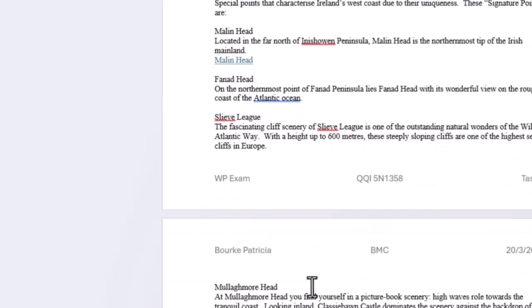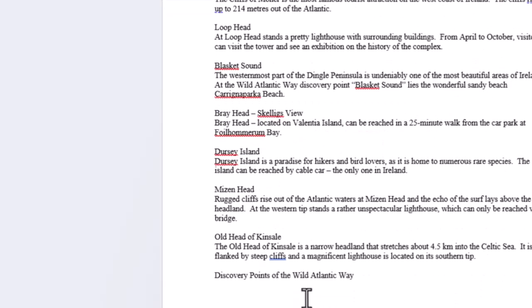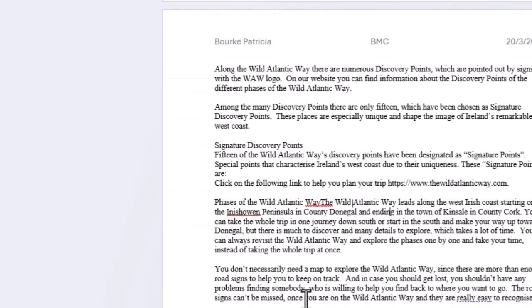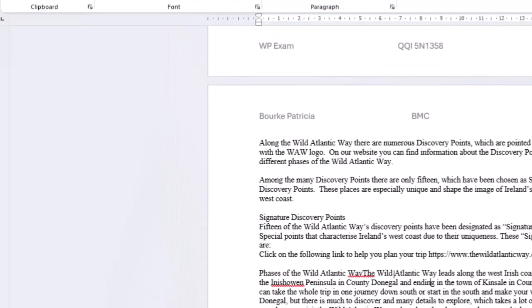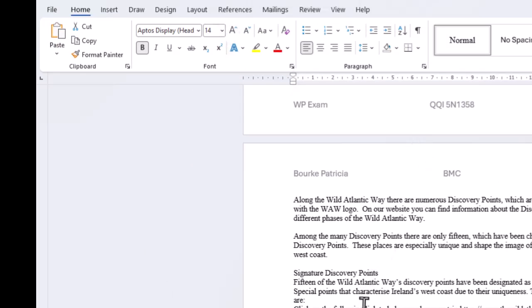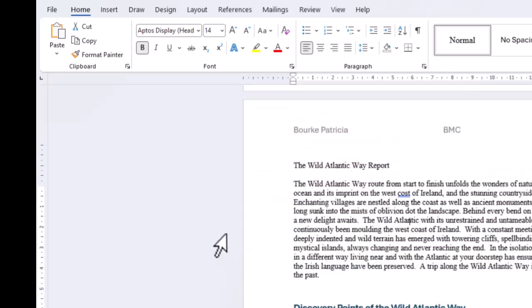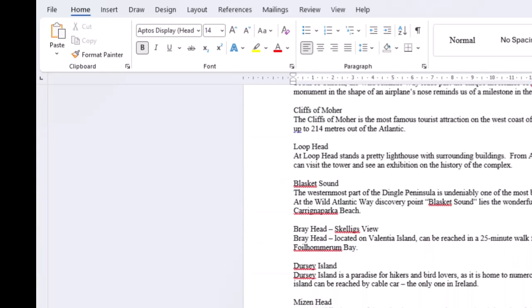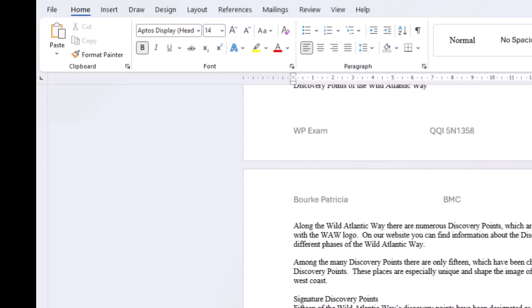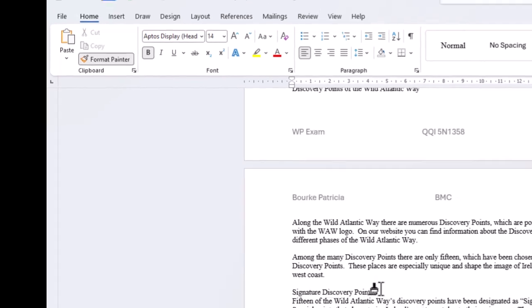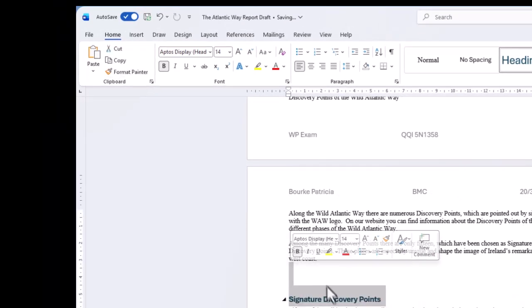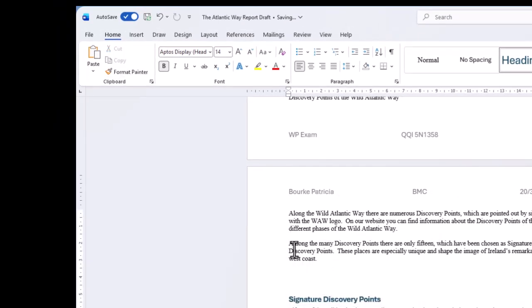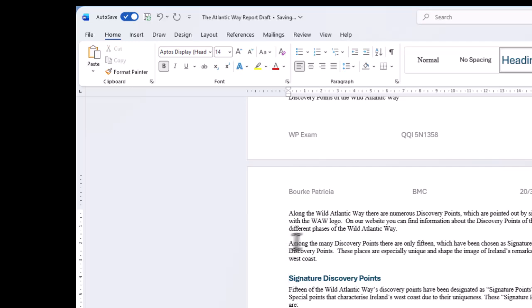Okay, and then I'm going to scroll down for a bit until I find the next heading, which is signature points. And I'm going to go back up, click on one of these headings, and then go to the Format Painter on the home ribbon and just pull it across. Again, I'm just going to delete this extra space that's been put in there.